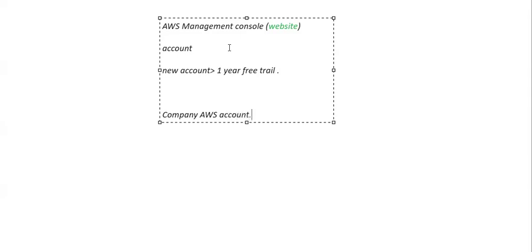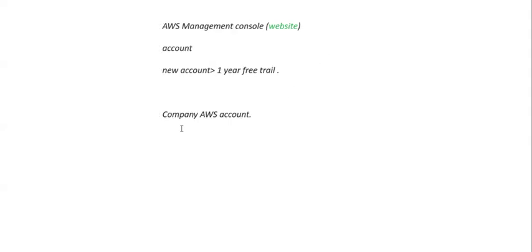Can I call this account the company AWS account? Yeah. That means, to provide you these company emails, does the company need to sign up for an AWS account? Obviously, right? So what do we call that main account that the company is signing up for in AWS? Let us call it, for some time, the main account.